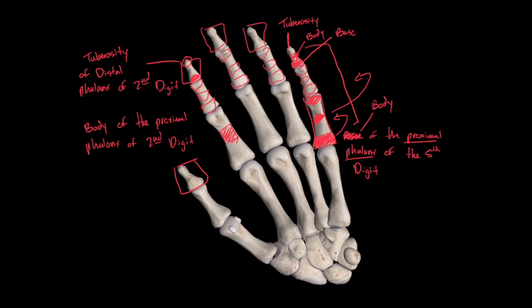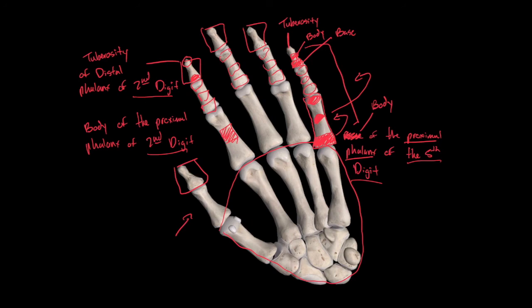Perfect. Now, a lot of students really trip up on this, and it takes practice because it is a mouthful. But just remember, the metacarpal bones, the proximal phalanges, and the middle phalanges all have a base, body, head. The proximal, middle, and distal phalanges are always parented back to the digit that they came from. But the metacarpal bones are not. They are not part of the digits. They may look like it in skeletal form, but in reality, when you look down in your hand, this right here is just your palm. These are the digits. So we do not parent the metacarpal bones back to the digit, only the phalanges.